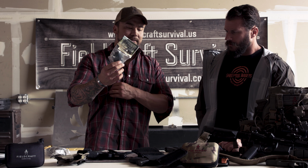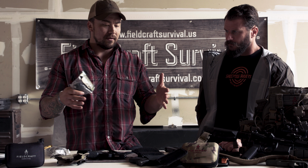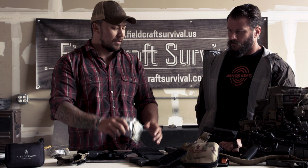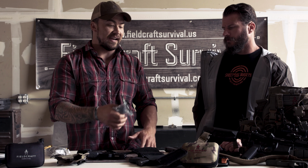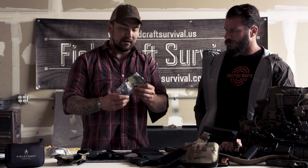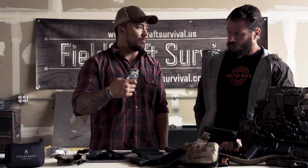Even a RAT tourniquet, typically, I carry this in my EDM, in the pouch on my seat covers. Yep. And so I have a pistol in there, but I also have a tourniquet. If I need it or I feel like I'm going into a venue, I'll grab it and put it in my pocket. This is the RAT tourniquet, the rapid application tourniquet. I'll keep it rolled up and just shove it in my pocket.